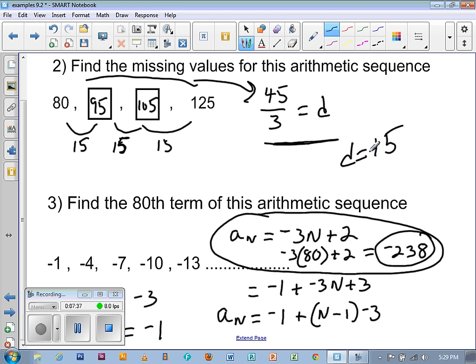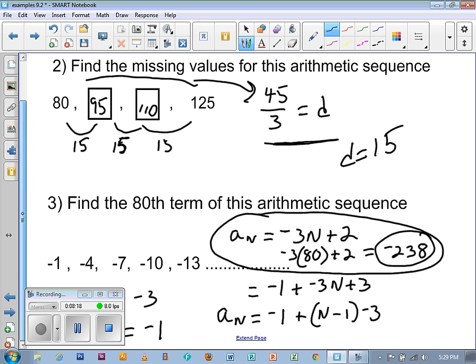Once you know what that common difference is, you can just increase by 15. As you can see, that's what I've done. And as you can see too, this should be 115. So 115, let's see, 15 and 80, 95, plus 15, 110, excuse me. So sorry about that. So this one should be 110. And then we end up with 125 as our last term. So here's a problem where we're just looking for the common difference to establish our sequence. If this by chance had one missing box between, I would use the arithmetic mean and just average them like I did in the previous set of notes.